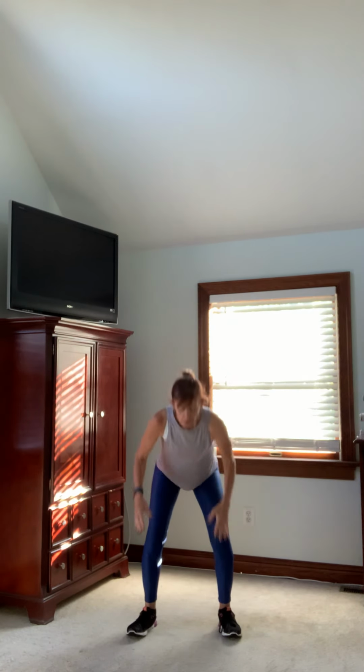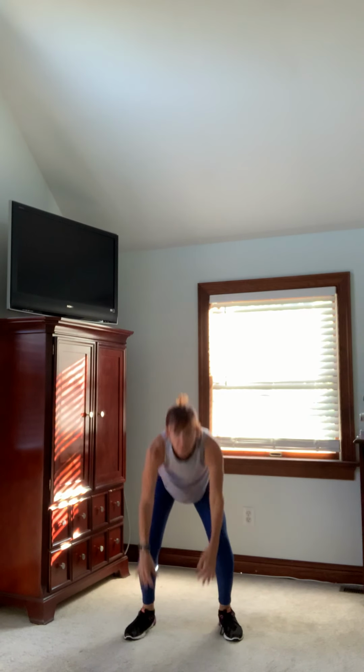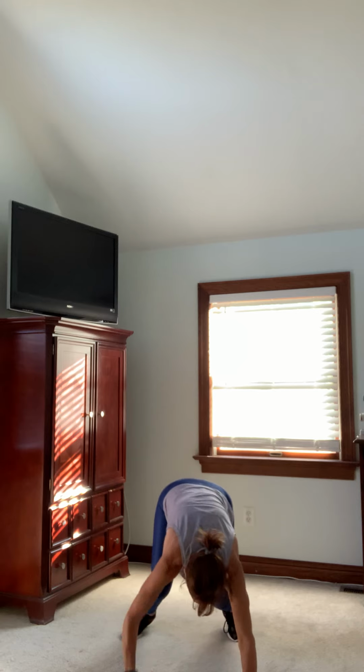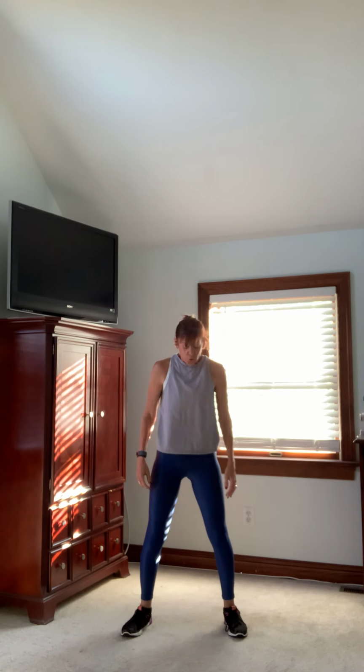We want to warm up the core a little bit more, so you're going to walk out to a plank and just walk back in. So stop those feet. You're going to bend those knees, walk it out, walk it back in and up. That's all it is, just to warm up a little bit more to the core. Maybe getting down a little deeper in the legs. 2 more.